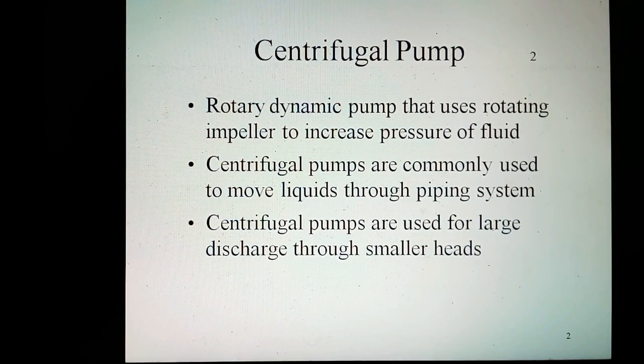Centrifugal pumps. A centrifugal pump is a rotary dynamic pump that uses a rotating impeller to increase the pressure of a fluid. Centrifugal pumps are commonly used to move liquids through a piping system. The fluid enters the pump impeller along or near to the rotating axis and is accelerated by the impeller, flowing radially outward into a diffuser or volute chamber casing, from where it exits into the downstream piping system. Centrifugal pumps are used for large discharge through smaller heads.